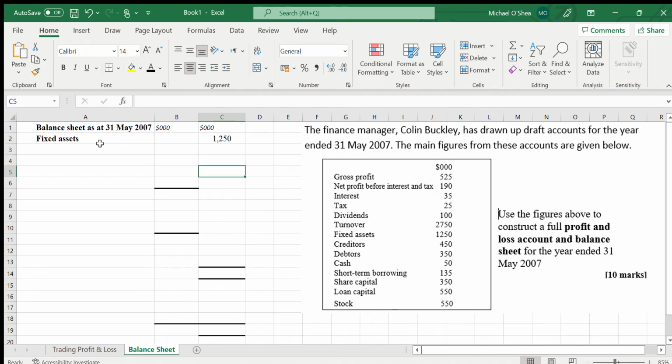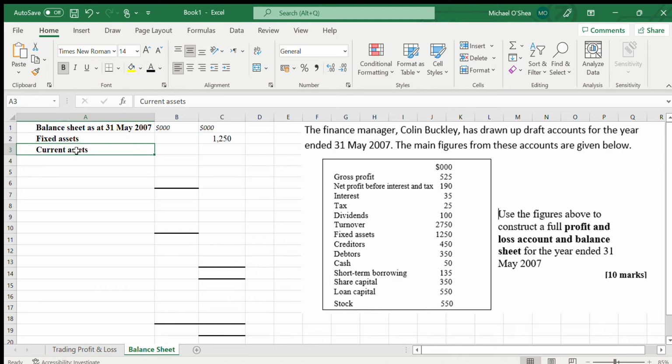These are things like machinery, vans, things like that. Sometimes you have depreciation, where you have to take a certain percent of those assets and reduce it, because obviously things like cars generally drop in value as they've been used, through wear and tear. In this case there's no depreciation. Fixed assets, that's the first thing.